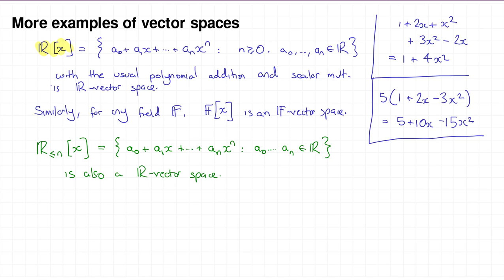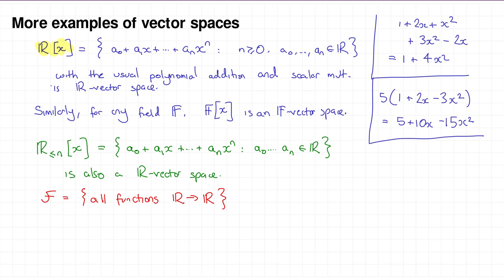Now we're going to do a completely different example. So we're going to look at another vector space whose elements are not vectors in any conventional sense, and that is the following set. So curly F, like this, is going to be the set of all functions whose domain is R and whose codomain is R. So all functions with a real number input which give you a real number output. I claim that this is a vector space.